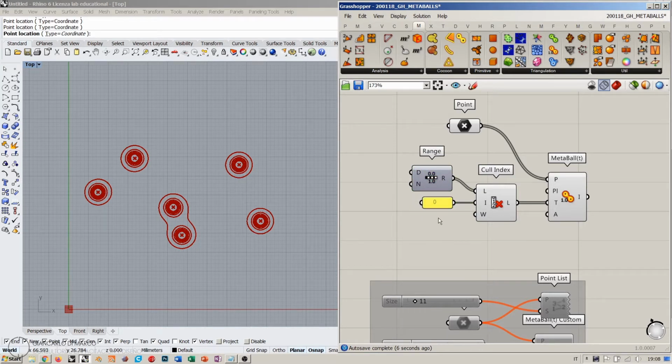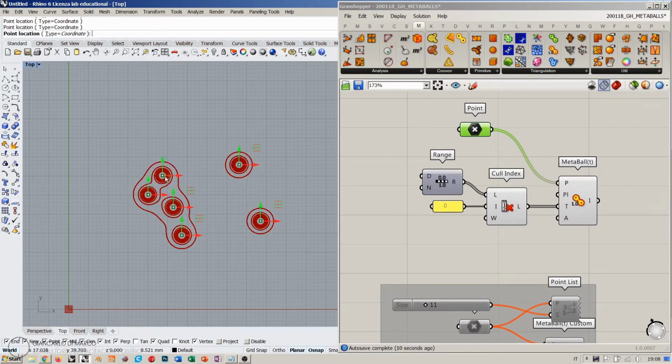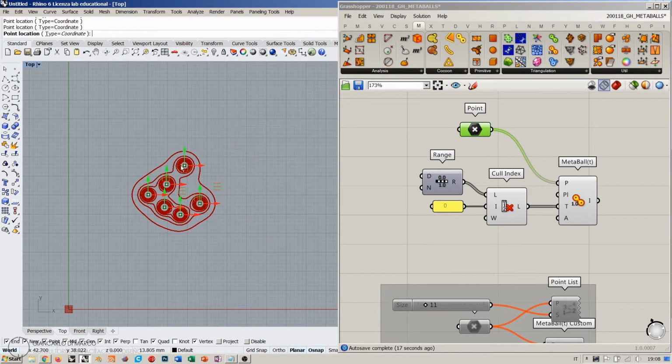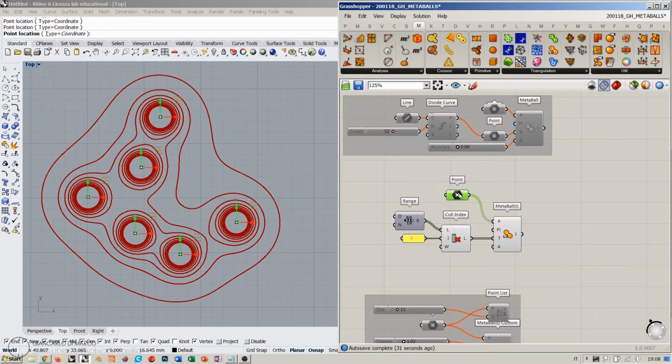What I'm going to do is just move this point a little closer, to have some interference between the charges. Now, why did I find this Metaball T more interesting than the standard Metaball component?